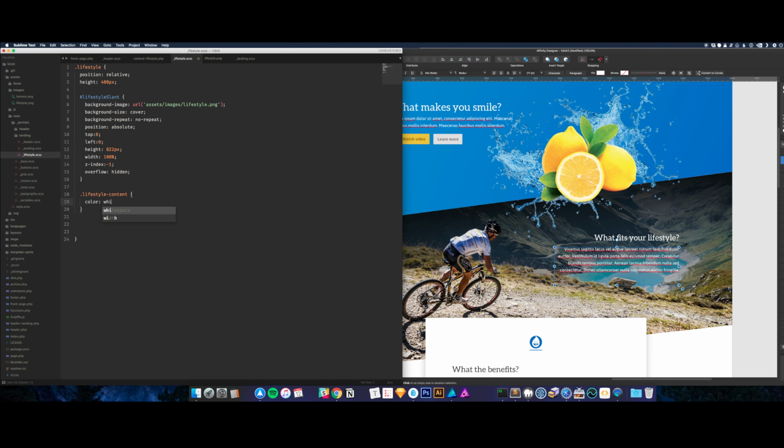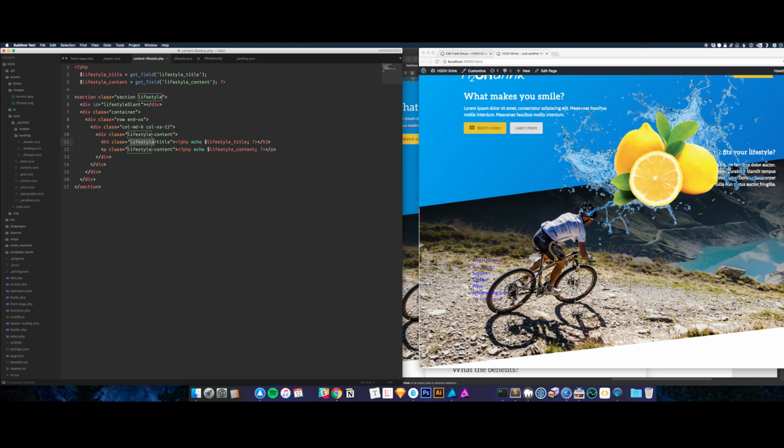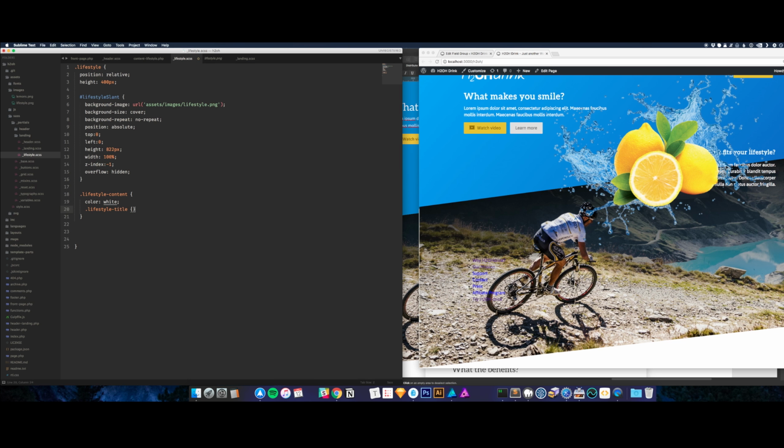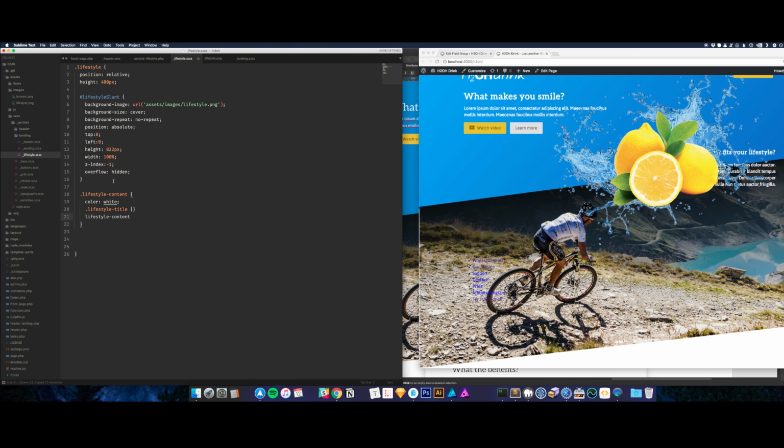Make all the colors white. See if that updated. It did. Let's copy these classes. Cool. I'm gonna get rid of this margin, if I can spell.